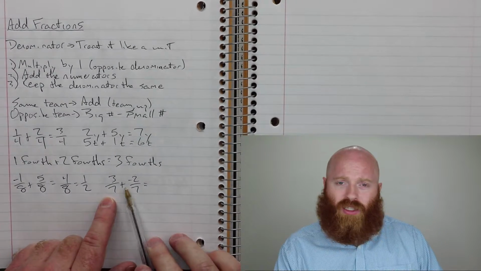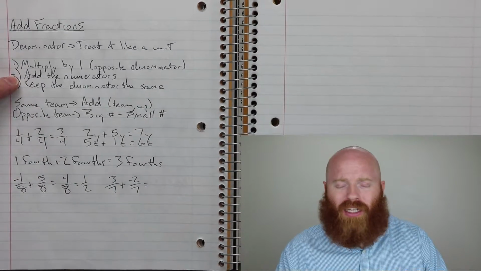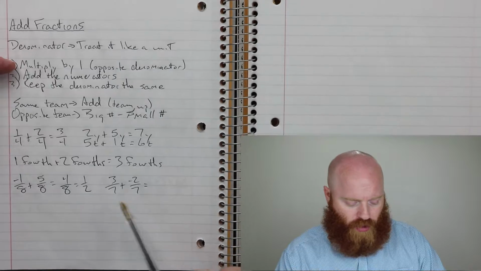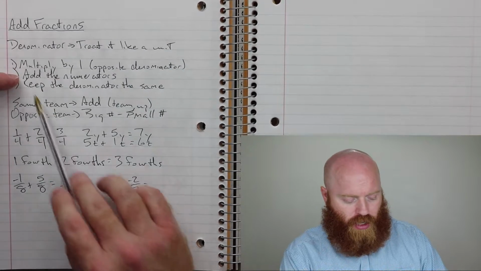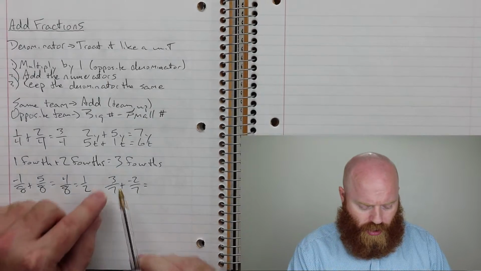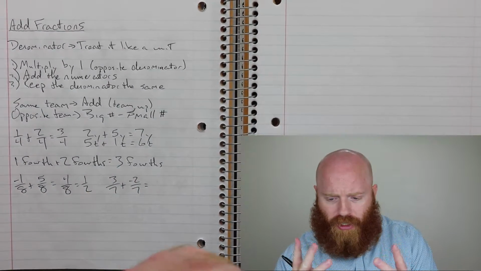3 cents plus negative 2 cents. When I'm adding fractions, I just go to these steps. Like I said, it's kind of complex, but honestly, you just follow the steps. We don't have to do step 1 yet. I'll tell you when. So the first step we have to do is add the numerators. The numerators are the numbers on top. So 3 plus negative 2. 3 good guys, 2 bad guys.